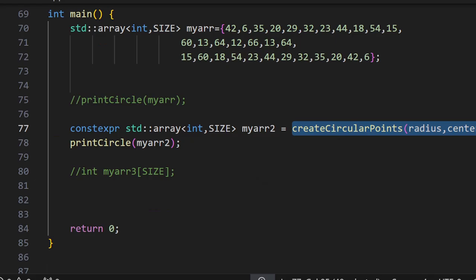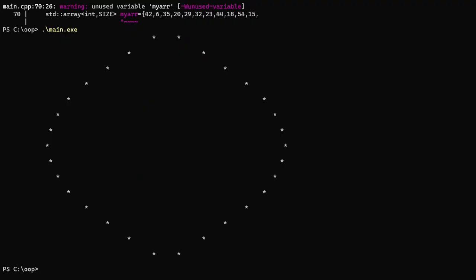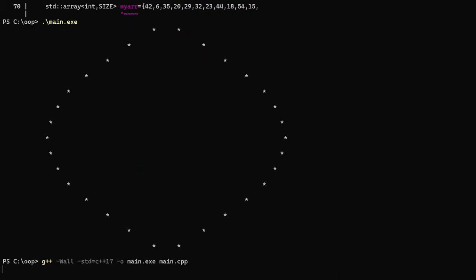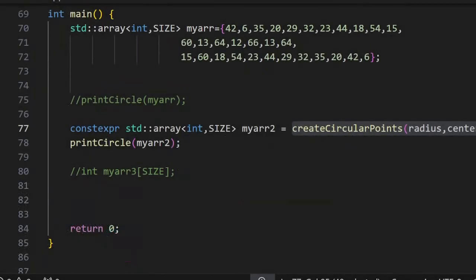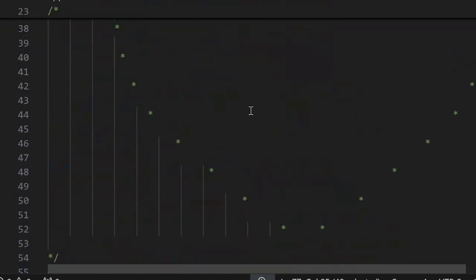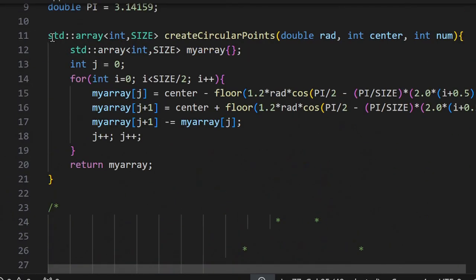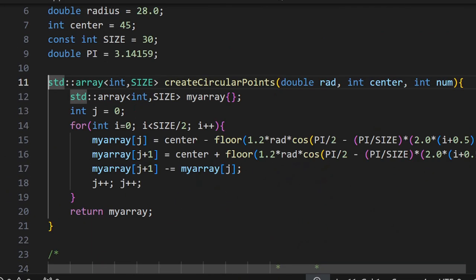So if I call with this, I will surely get a problem. So it is complaining about a call to a non-constant expression function for a constant expression, right? So we can go back, and you have to make sure that this function is declared as constexpr by putting this keyword.